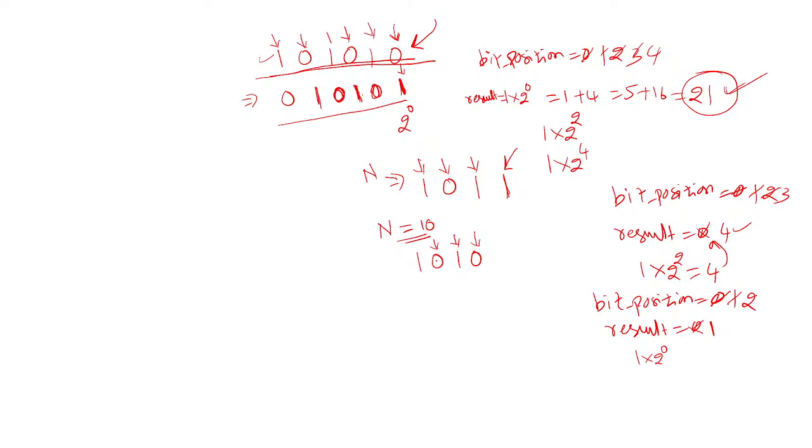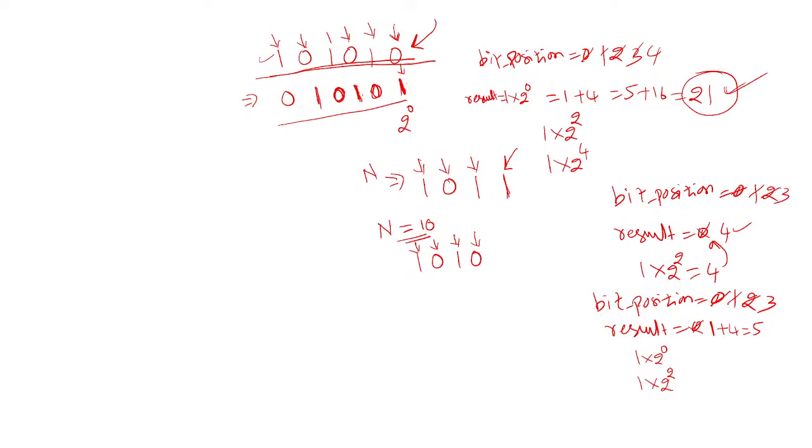Increment the bit position, it becomes 2. Then generate this and check, is it 0? Yes. So toggle it and multiply with 2 power of bit position, 2 power 2 is 4. 4 multiplied by 1 is 4. 4 plus 1 is 5. So your result becomes 5 here. Now increment the bit position, then generate this bit, it is 1, just leave it. Over.